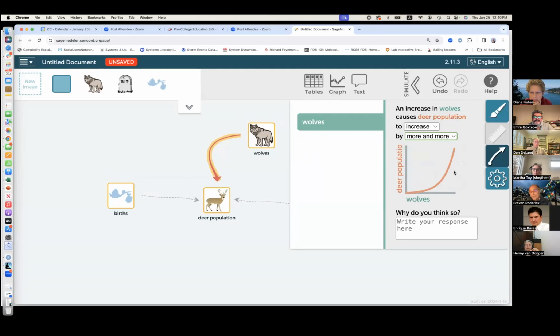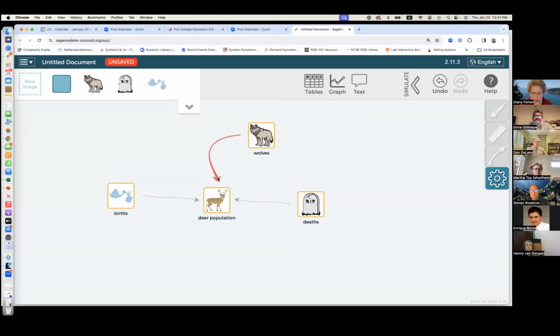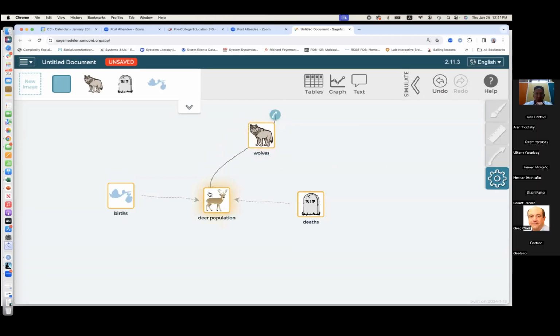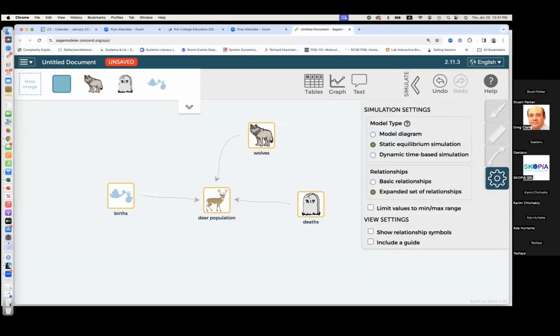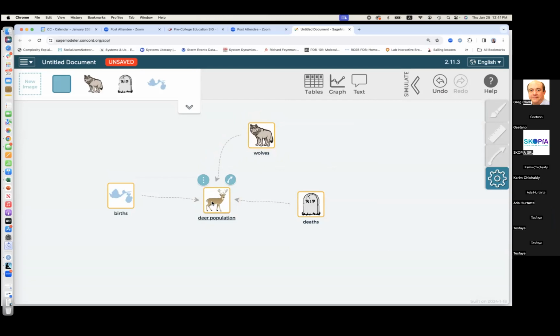Now, for now, and because we're going to move into the dynamic modeling, I'm going to choose to use only the basic linear relationship. So I'm going to get rid of this. And that little box that you saw turn up, we can talk about that a little bit. Get rid of this. I'm going to change the mode a little bit to make this basic relationships. And then I'm going to go in and define everything.